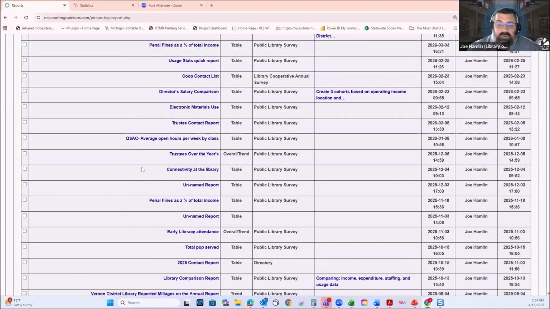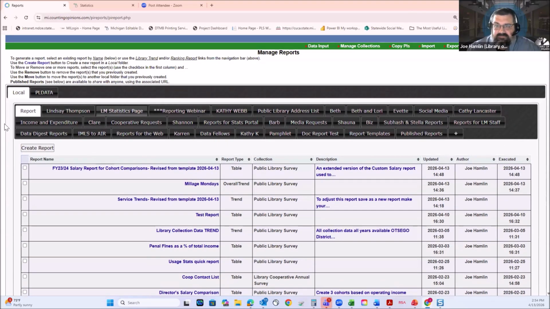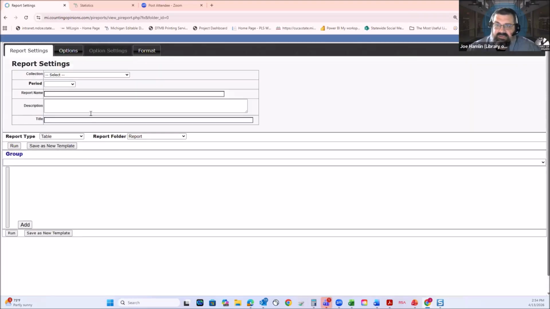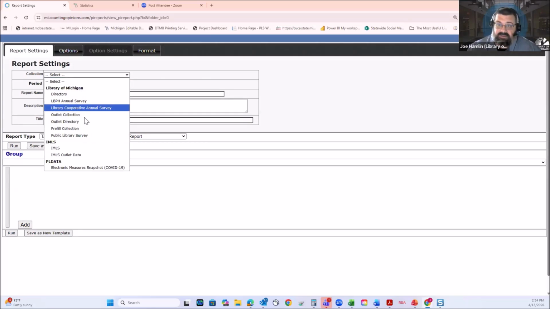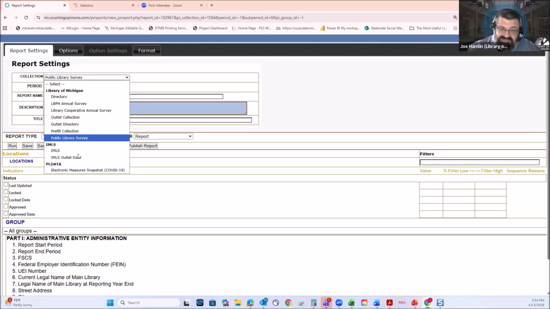Does anyone want to see anything else we can create in here? Any questions on any of the other report types? I really encourage you to come in here and play with this because all of it is in here. You also have access to some COVID data, if you really want to revisit this.